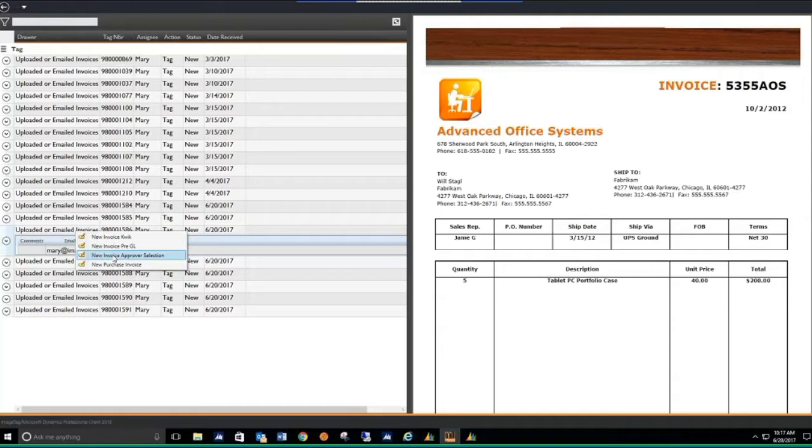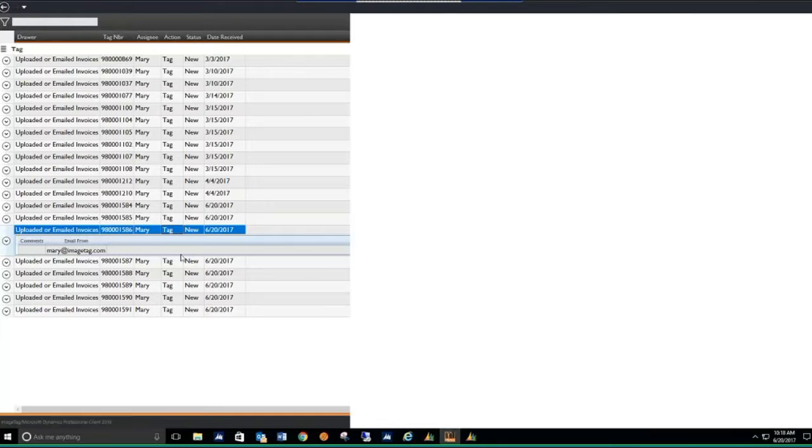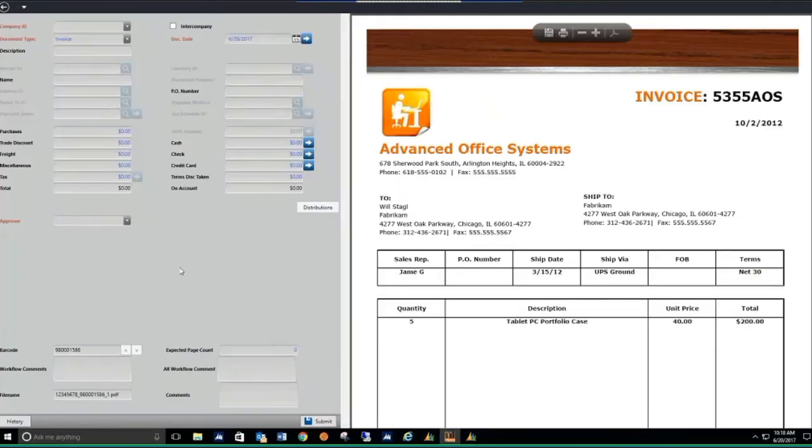So I simply right-clicked and I'm given these 4 different workflow options. Now, these could be very different based on your organization. We're going to choose one that's invoice approver selection. That's a common scenario that we experience, and certainly one that might be real for your organization as well, where you receive an invoice in, you have an initial coding step to do, some initial tagging of information to do, and then you're going to send it to somebody else for approval.